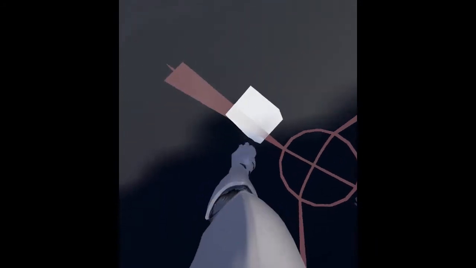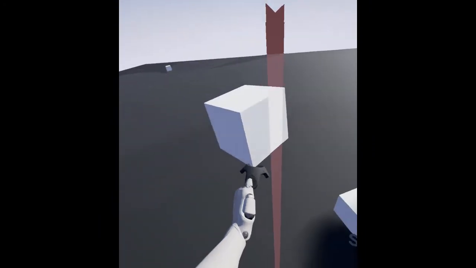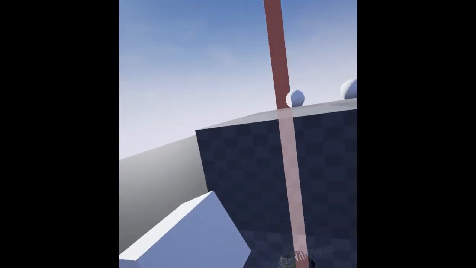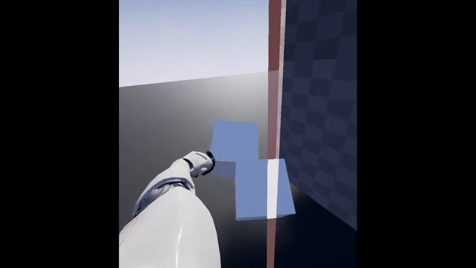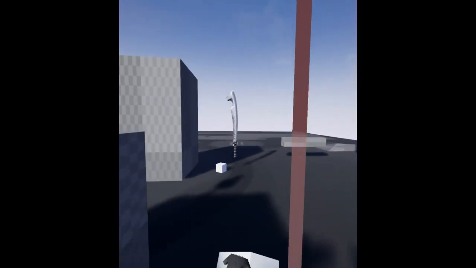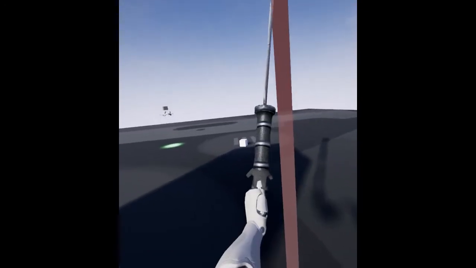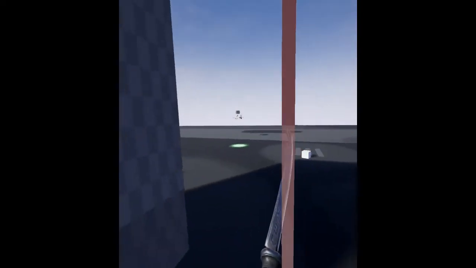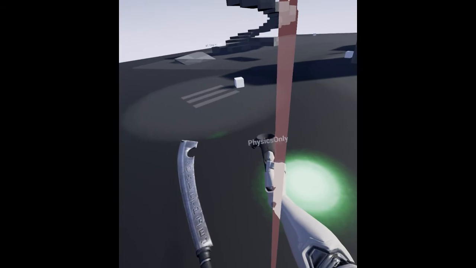Next is sweep with physics. Sweep with physics doesn't actually collide and interact with the environment, but it does perform a sweep on every tick from its old location to its new location, which means you will get on hit events from it without using the physics on hit, but it also still interacts with simulating objects. So this would be a good grip to use for something like a sword, where you don't want it to be pulled out of your hands, and you want it to be rock solid to your hand, but you still want on-hit events with it. It'll still trigger on hit with people, which I don't know if I have a notifier. I don't right now.